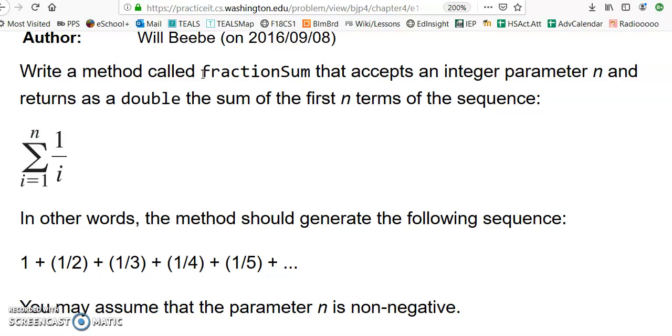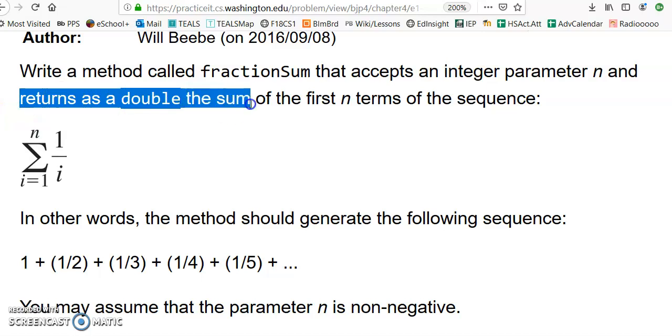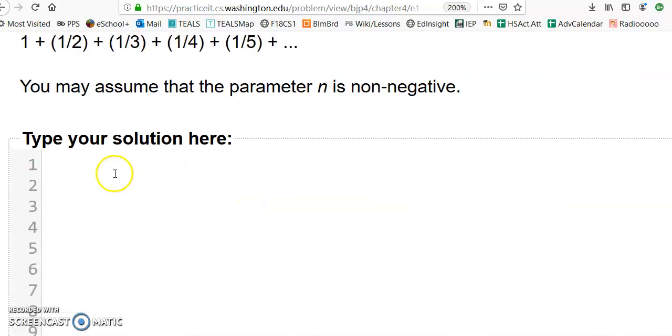Let's just write the header first, right? It's called fraction sum. There's a parameter n that's an integer, and it's going to return as a double the sum. Okay, that's enough information. So we'd say public static, not void, because it's going to return something.